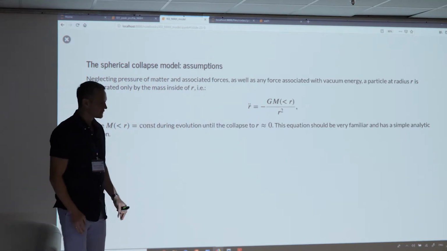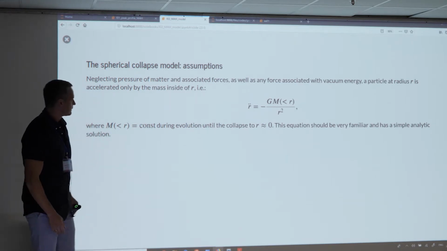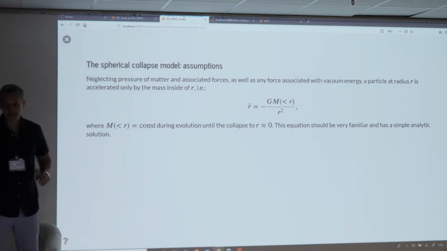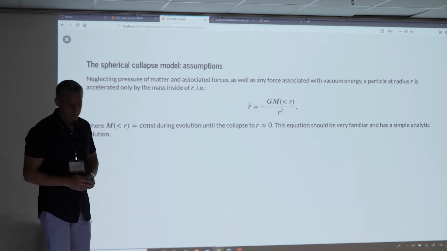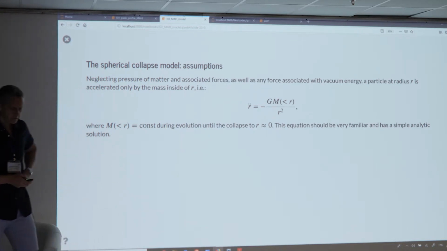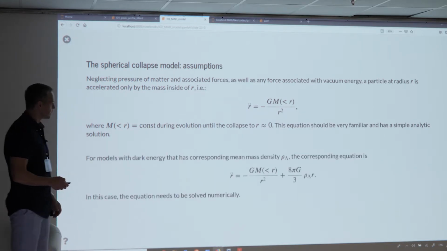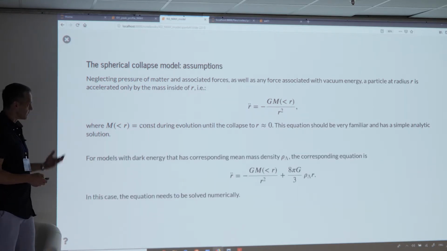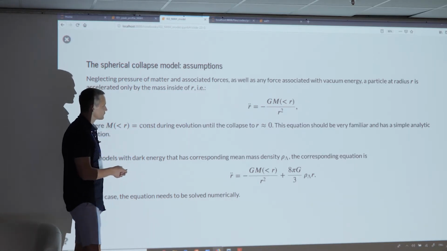For the purposes of this classroom, R0 is the stage, right? Of course, if the same equation describes the evolution of a shell, then the solution will be exactly the same. It will be a parabola, right? It will be the same function that first increases and then collapses. The exact form of this solution is not relevant for us, but I'll show it to you. Now, this is for omega lambda equal to 0 because there's no force associated with lambda.